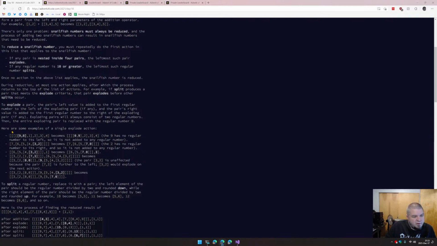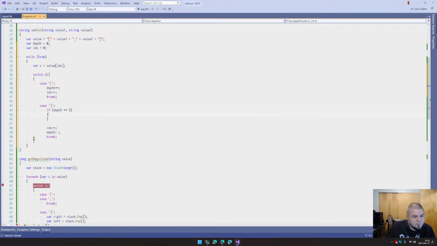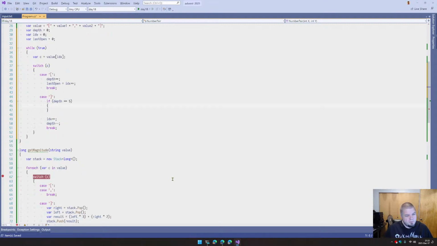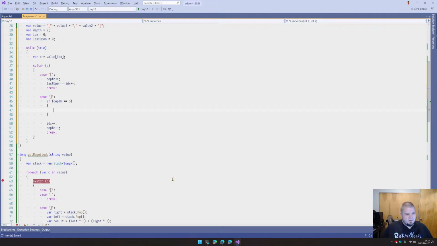In the case of depth 5, we need the two numbers. Let's say the last open is the index. So we know the current index is the close.